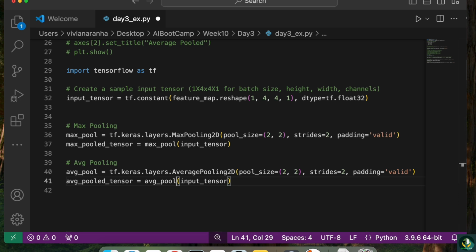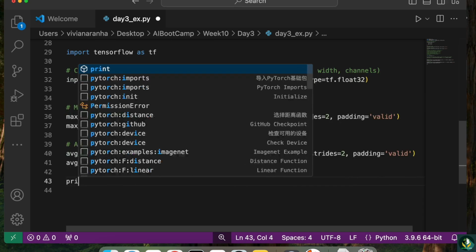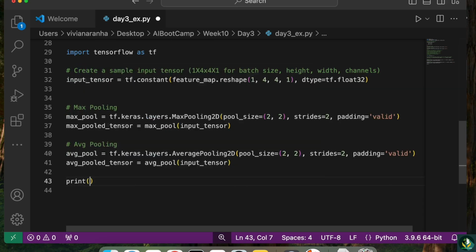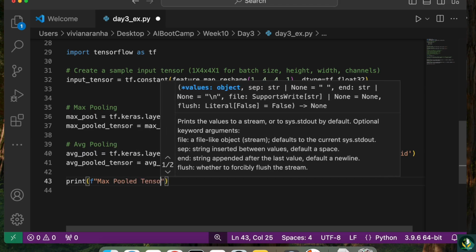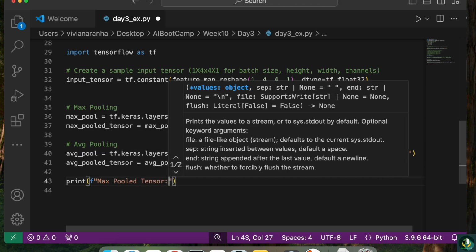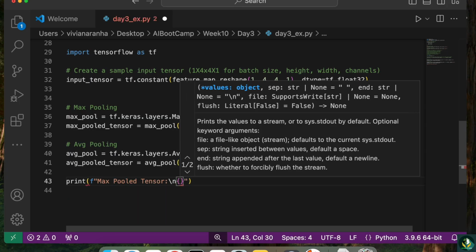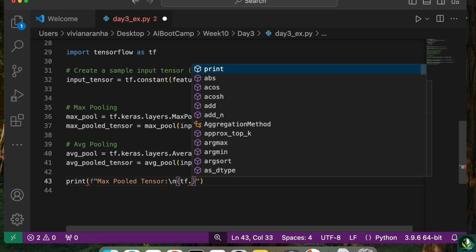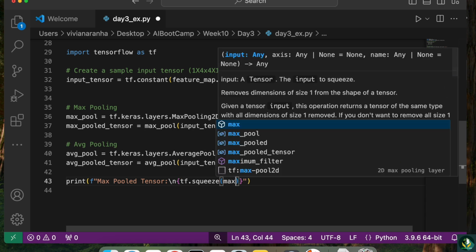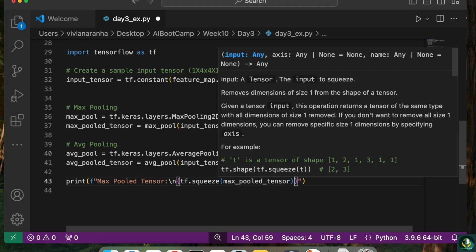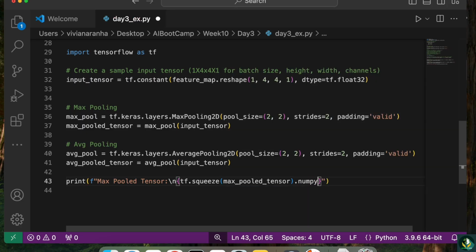So here what we are doing is we defined a 2 by 2 average pooling layer with strides of 2, and then we applied the average pooling to the input tensor. Now let's go ahead and print these out to see how it looks. I'll say print max pooled tensor equal to, I'll move it to the next line, and inside there I'll call tf.squeeze and pass it the max pooled tensor.numpy.